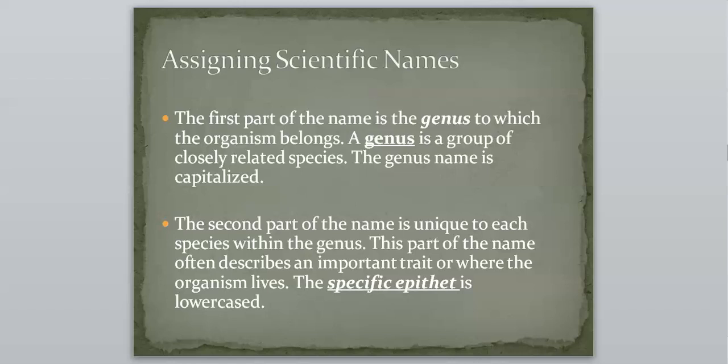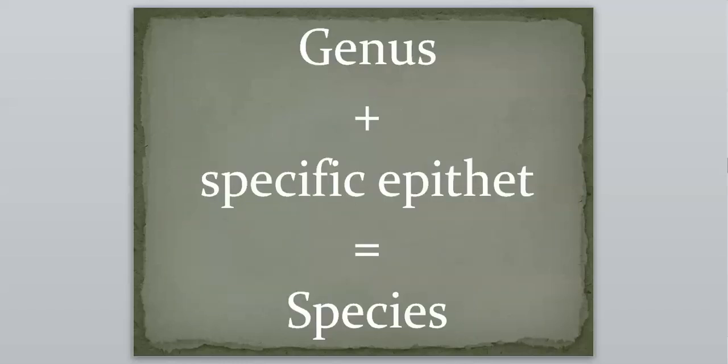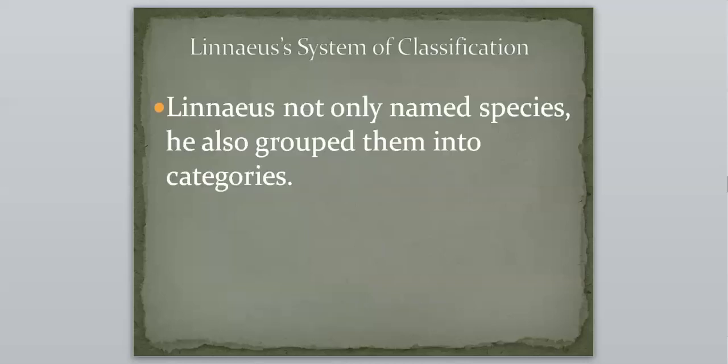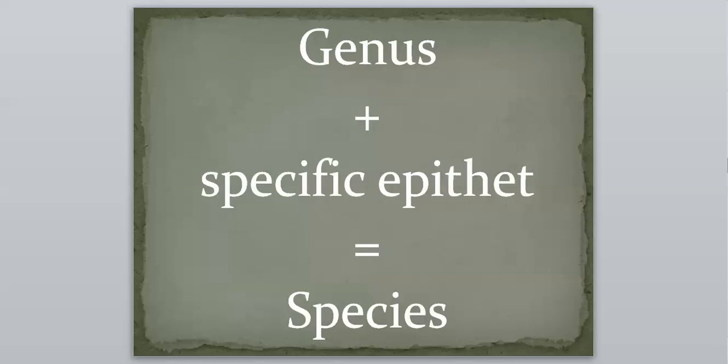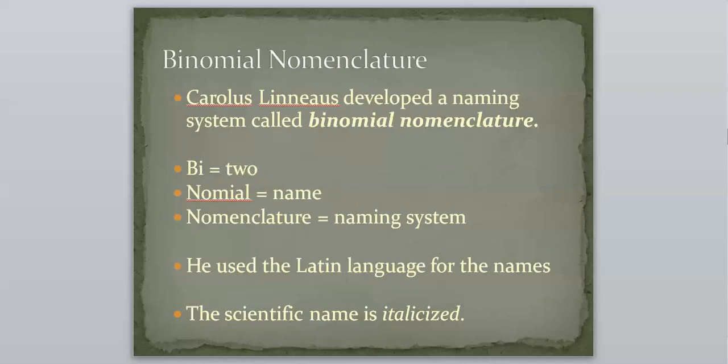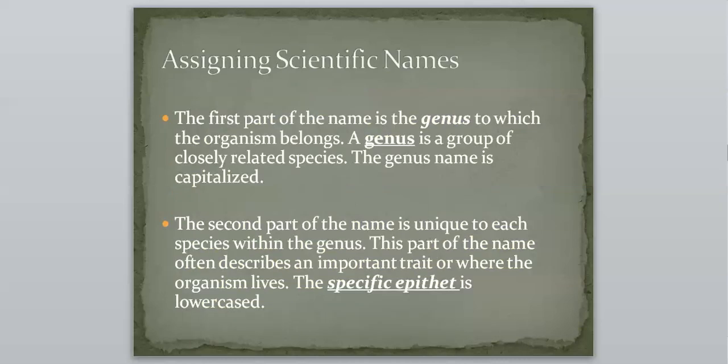Usually you might see people call this the species name. However, the second name is not known as the species. It's when we put those two names together that gives us the species. So the genus plus the specific epithet is going to equal the species. And that is how we name them. Binomial nomenclature, two-name naming system, invented by Carolus Linnaeus. It's always Latin names, and the names are always italicized. The first one is always capitalized, the second one is always lowercase. So we'll review that, but just keep that in mind.